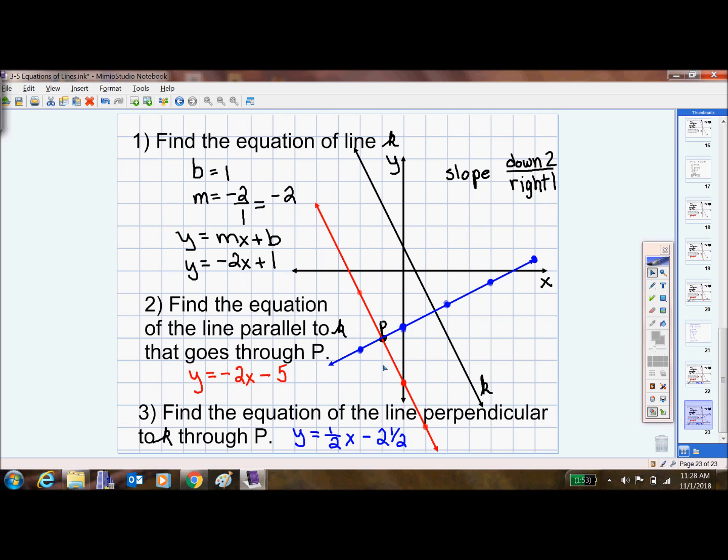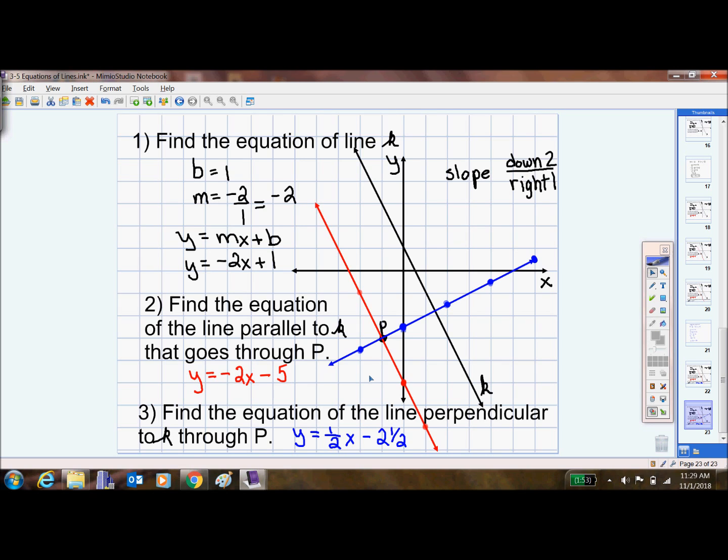The only reason I drew it in is because it's really good to have a visual to know that when you actually did the problem and did all the work, this really is perpendicular. This fits with that other theorem that we had also, that if you have a line that's parallel to another line and it's perpendicular to one line, it also has to be perpendicular to the other line. So it's good how it all kind of works out.